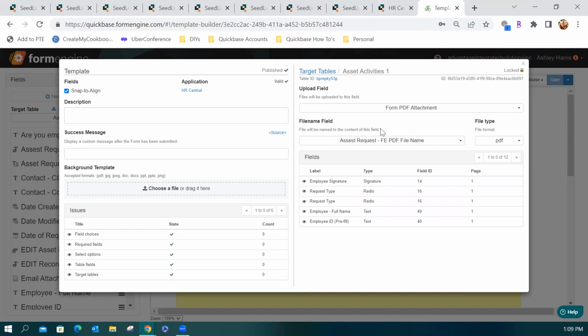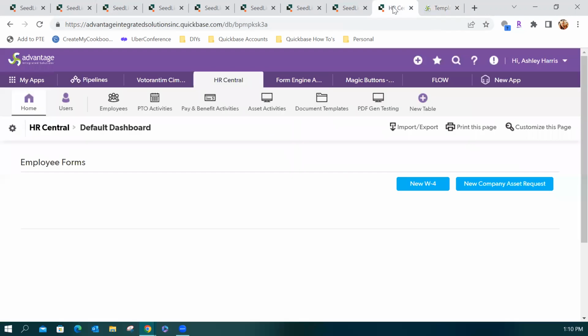So in playing around with it, I applied a concatenated version. You can build a formulated concatenation field that you can apply here and then give some logic to that file name, so that if you save that file down onto your computer, you then have logic to know what that file is. So I'm going to show you some actual examples.